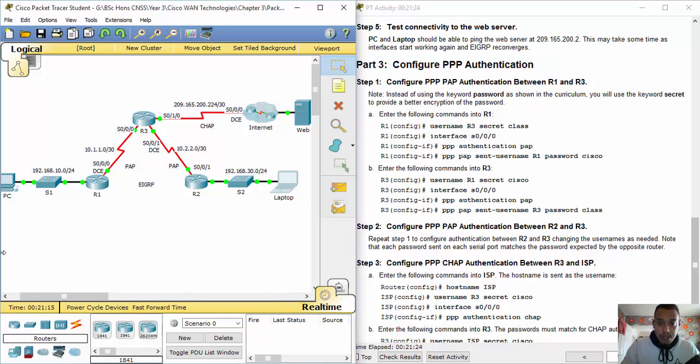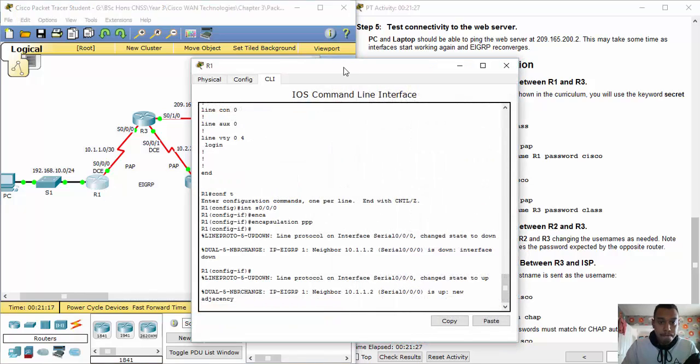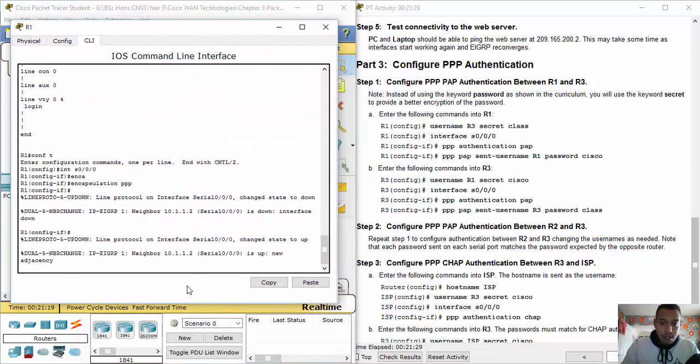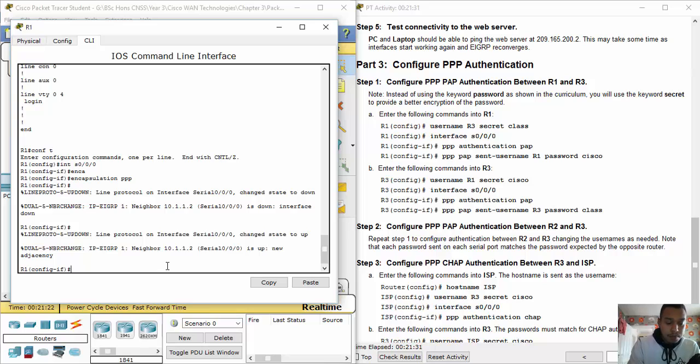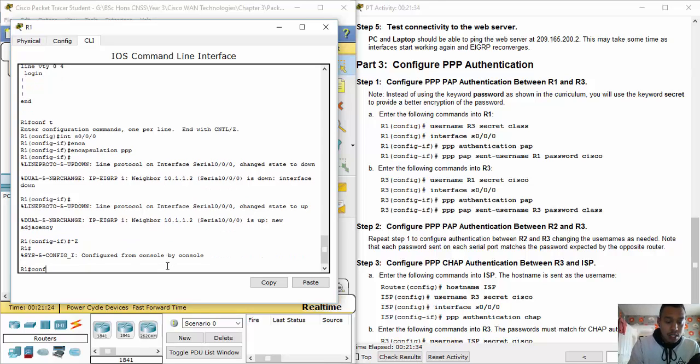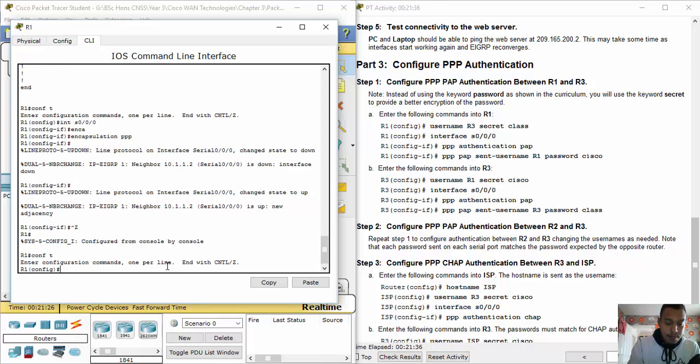So we're going to start with router 1 by the looks of it. And what we're going to do is create a username. So username is R3, and the reason we're using R3 for the username is because the point-to-point authentication will look for that username as the host name on the router.